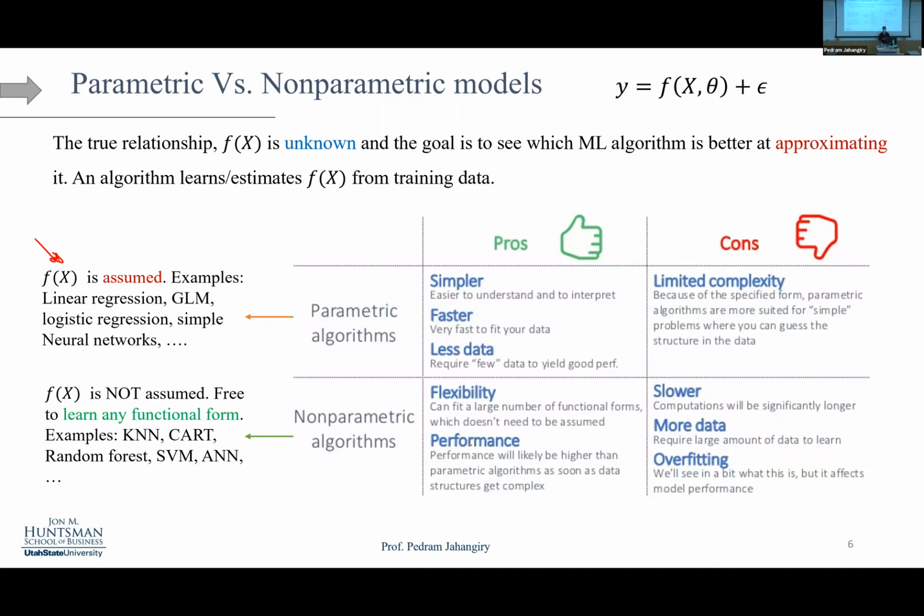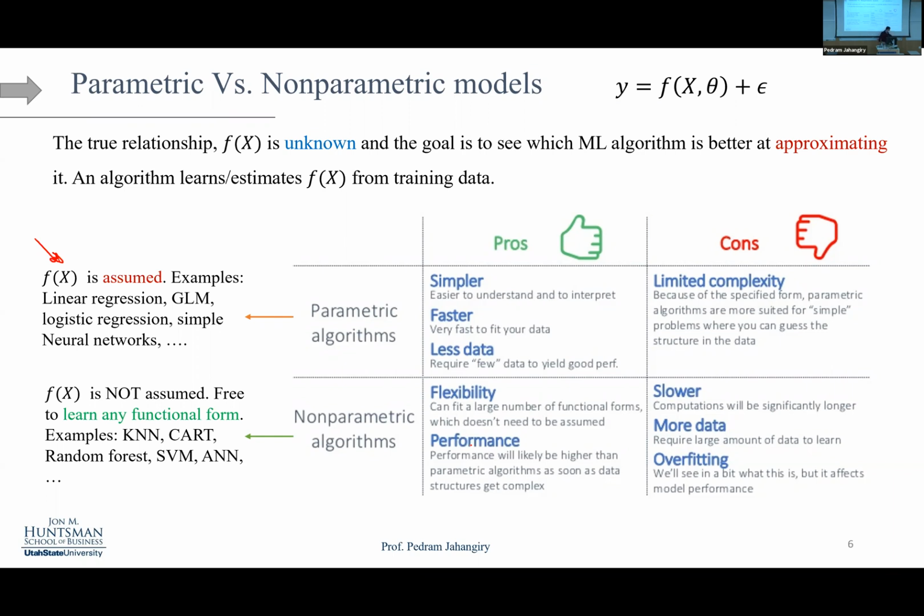We're going to see the models that we cover in the class, like KNN, K nearest neighbors, CART, classification and regression trees, random forest, SVM, and deep neural networks like ANN. These are the non-parametric algorithms. So what is the advantage? Flexibility. They're going to be a lot more flexible, because we're not imposing any restrictions. Performance. Usually, not always, they perform better than the parametric ones because they're more flexible. But it comes with a cost. If you make your model too flexible, it's going to overfit the data. We will talk about that in the next slide. What is the disadvantage? It's going to be slower. It requires more data, and it may overfit, right?